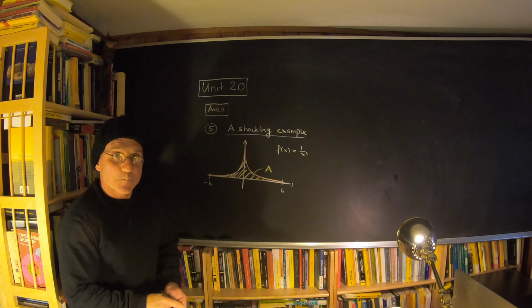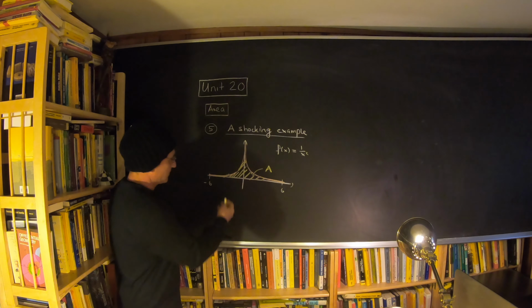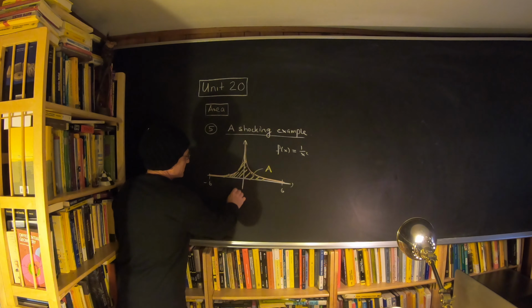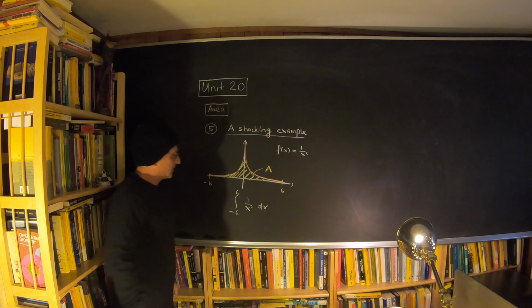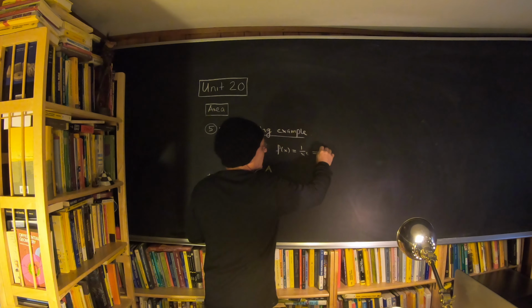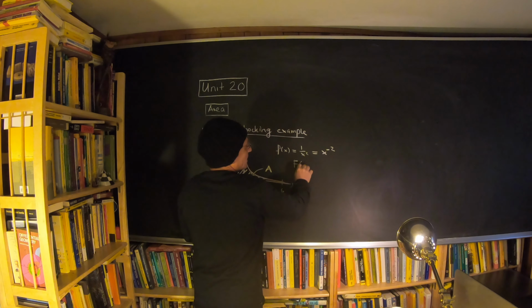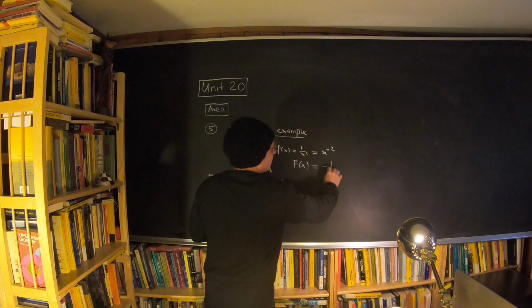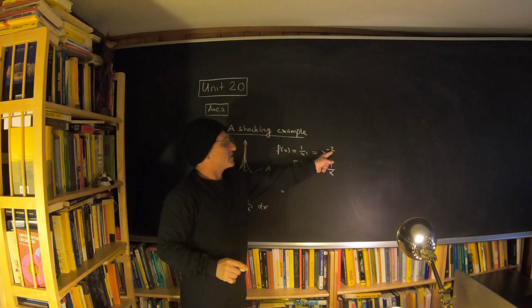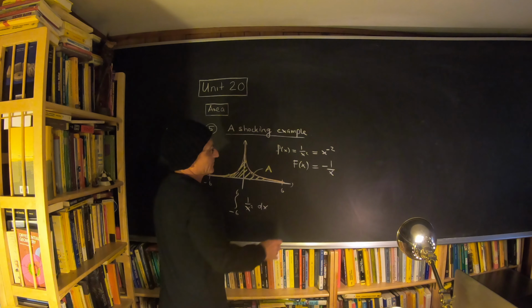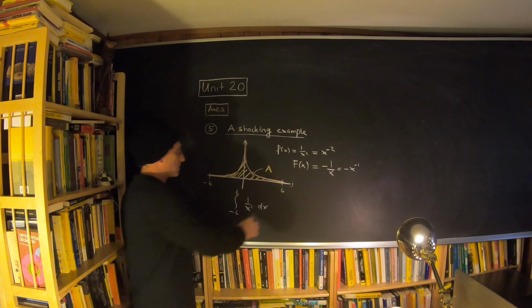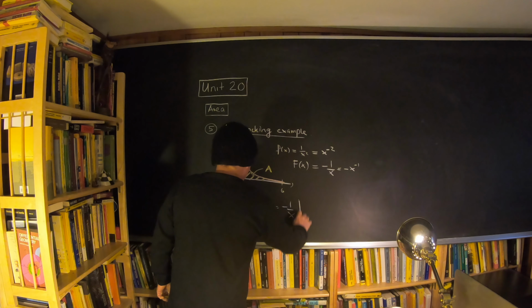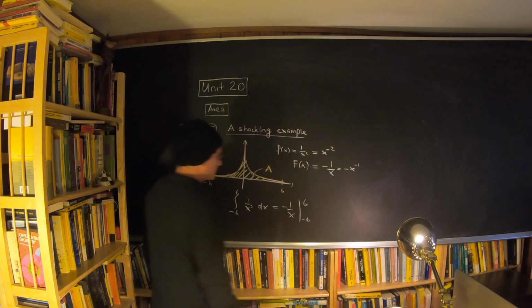What is the area? Well, it's not a big deal, right? What we can do is we can just integrate from minus 6 to 6. We take 1 over x squared dx. And we know 1 over x squared is x to the minus 2. We know the antiderivative of that is just minus 1 over x, right? We just add 1 to the exponent, which gives minus 1, and divide by minus 1. So this is minus x to the minus 1. So it's minus 1 over x, evaluated from minus 6 to 6.